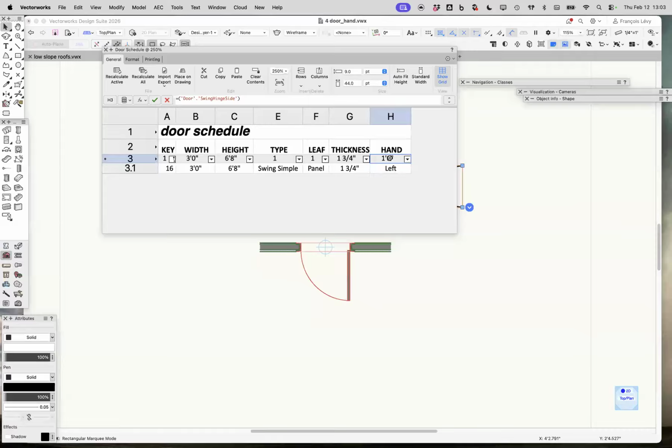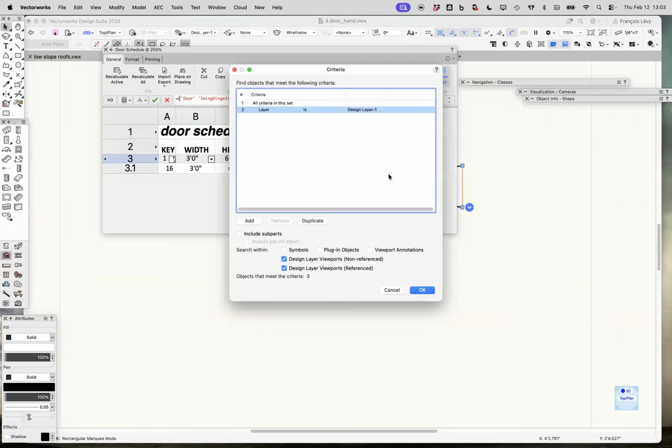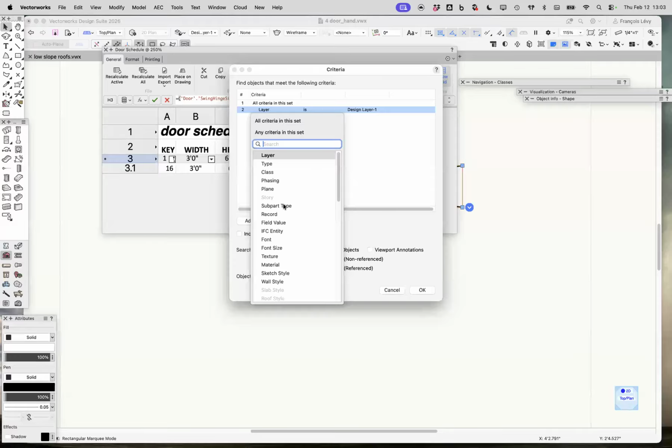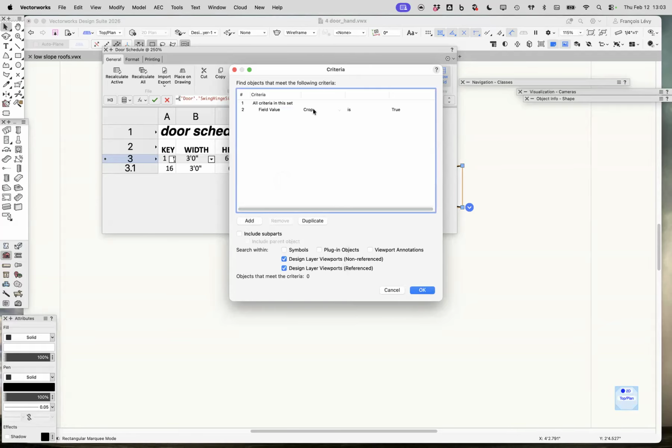So one way to, you can't possibly know all of these, especially when they start to have names like swing hinge side, right, for the handing. One way of doing that is to use this little FX button, this little function button, and insert criteria, and then go to custom, and then go to field value.